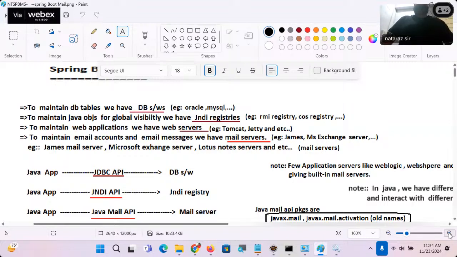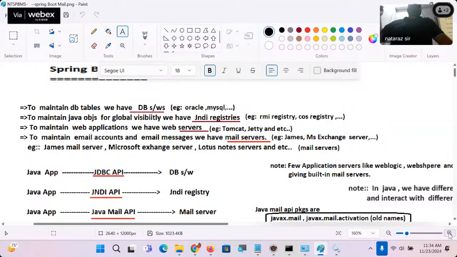To deploy and execute web applications, we have web servers. As extension of web server, we got application servers also. Similarly, to manage email accounts and email messages, we have mail servers in the market. Mail server softwares.